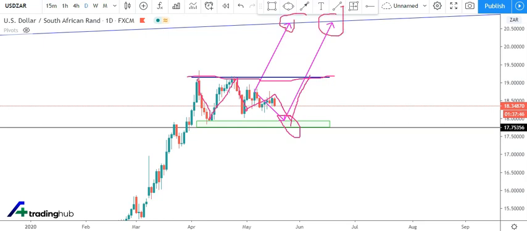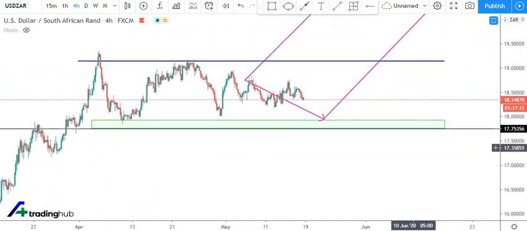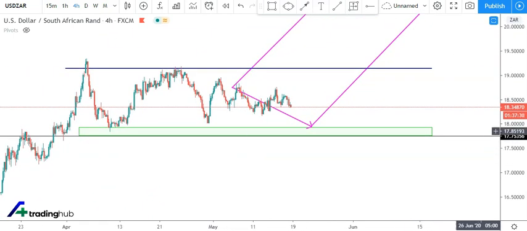So let's look at the 4-hour time frame to fine tune our entries. Here is how the 4-hour is looking. You need to patiently wait for price to break this correction here, break that correction there, drop down, tag this bottom, then we look for our signals from this zone and join the trade to the upside.